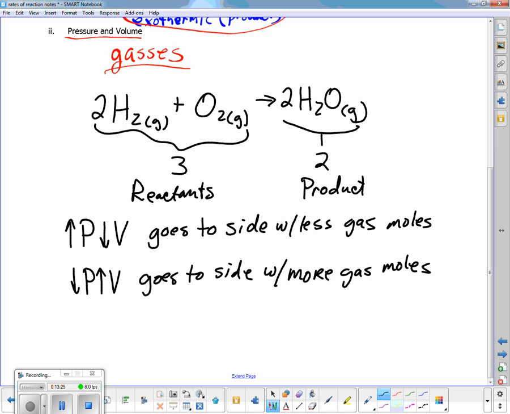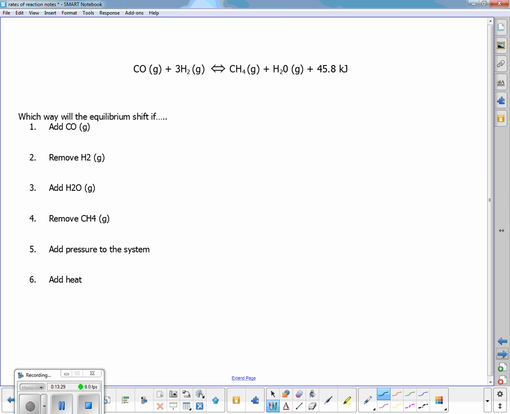Okay, let's try this on an actual equation. This equation should be written, we couldn't find the actual, this arrow should be like this. But we're going to leave it that way for a minute. Before we even do anything, let's look at how many gases we have. Let's find the heat. Let's do everything we need to do to answer some questions.